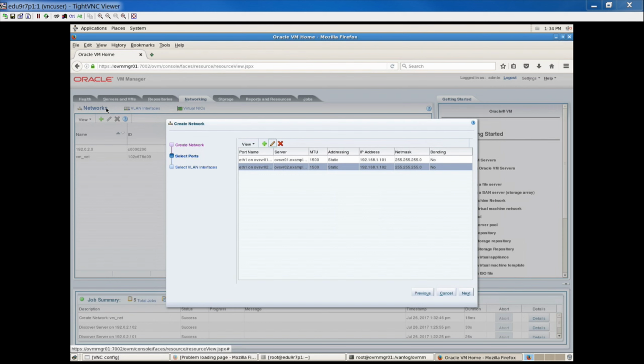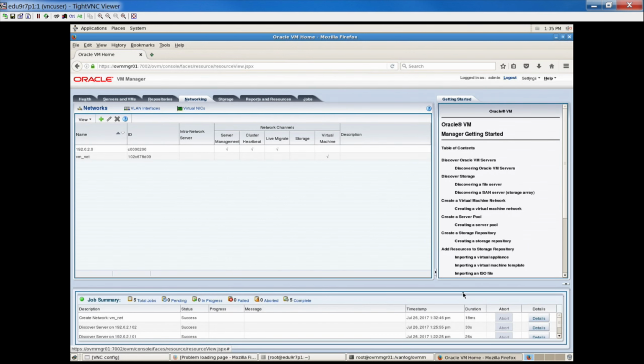Then let's use control-click to select both. Next, VLAN interfaces. We don't need any additional interface for VLANs because we are not supposed to work with VLANs in this lab anyway. At the end, you will see that a job is launched.